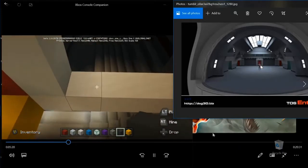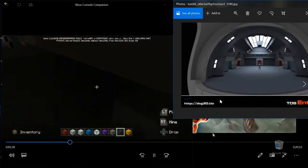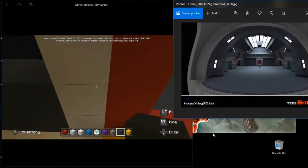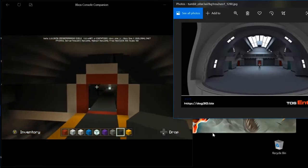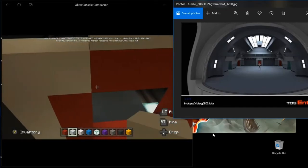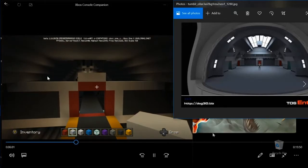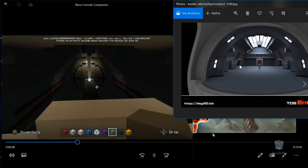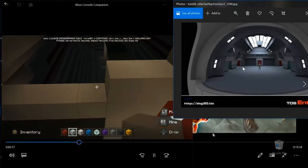We're literally building this right here. Now I'm kind of trying to get a gauge for where the doors are gonna go. We're gonna move this back and adjust it a little bit. This is just kind of a stand-in filler for now. Just wanted to get something put down, see how much room I'm gonna have to work with up here too, because that's something I want to be able to convey in my ship. I want these doors on each side of our corridor, and then above it, you gotta have the room where Scotty works. Has to have it.